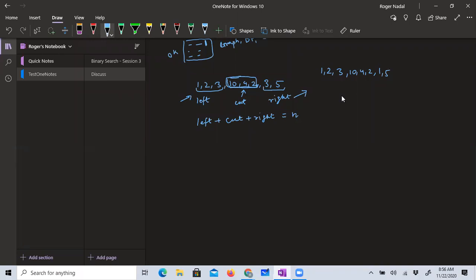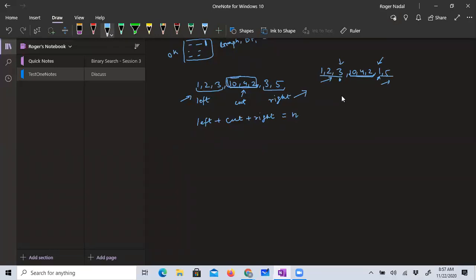If it was like this, and I cut this much, then still that will not give me the right answer, because even though this is an increasing part and this is an increasing part, these values are not the way they should be, right? Any value greater than 3, any value greater than this guy should be here, because I know everything after that value is sorted towards the right, so it should be okay.